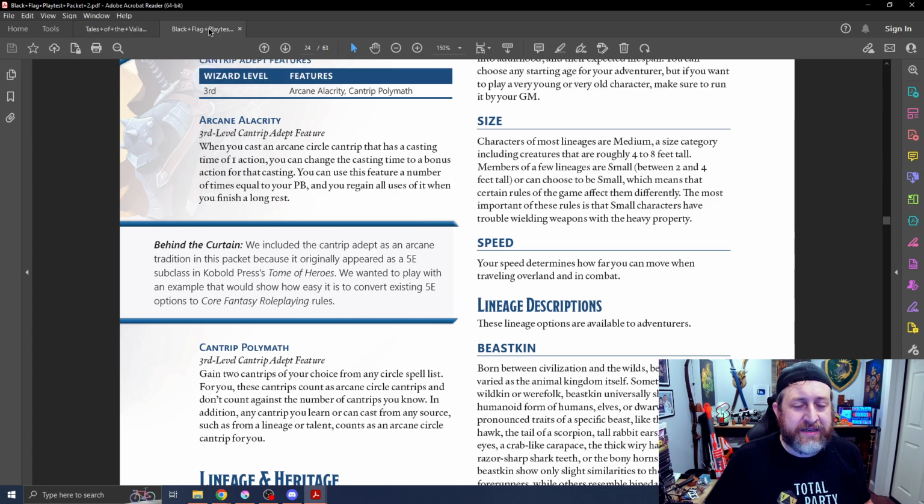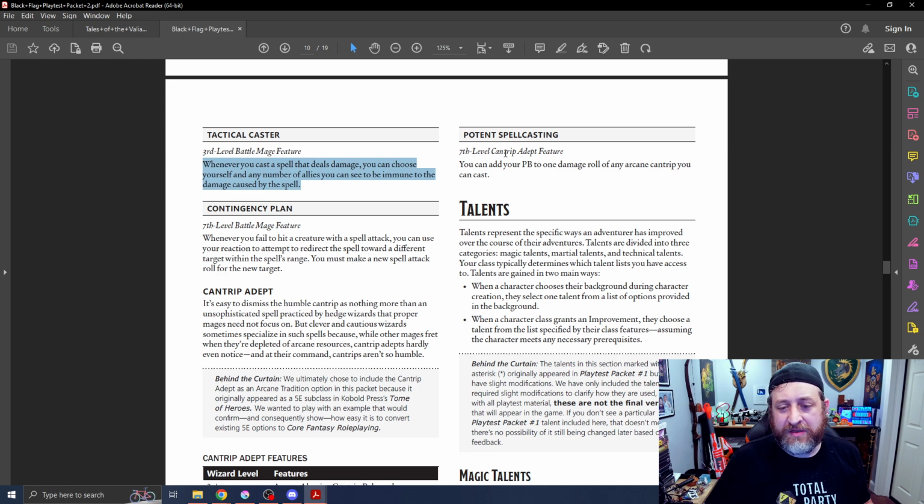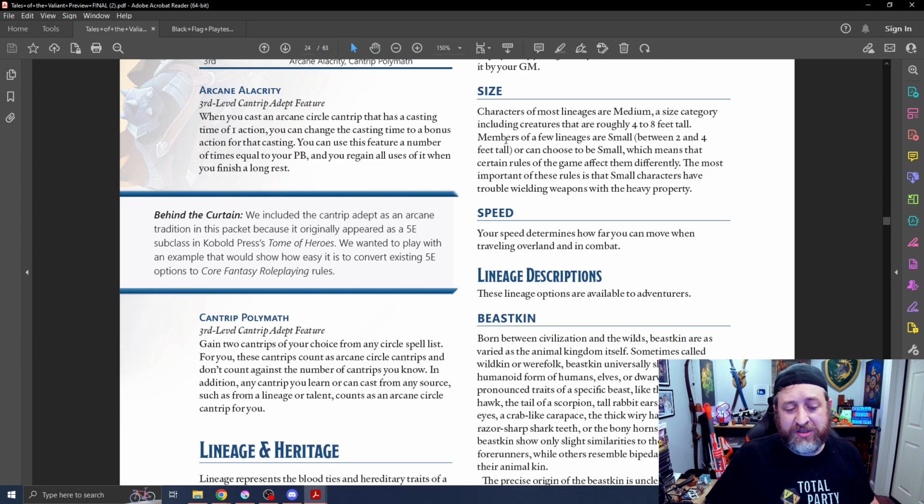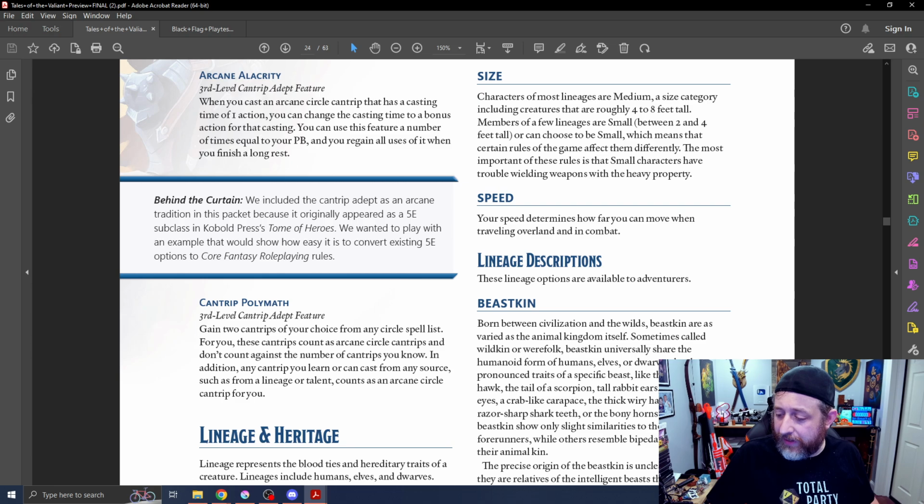Now, I do think it's interesting that you get to add your proficiency bonus to 1 damage roll of any arcane cantrip you cast, which we had seen previously for the wizard, the Cantrip Adept specifically, at 7th level, when a similar thing exists for the cleric at level 1. So I wonder if there's any changes happening to that. But anyway, there you go, folks.